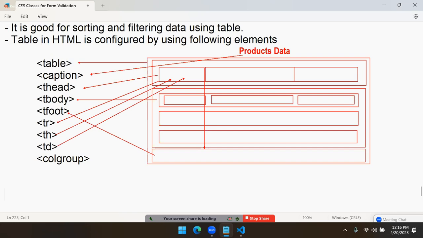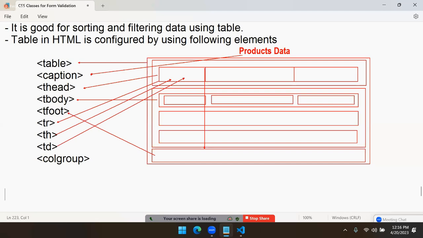And remember, it is not necessary that every table should have these groups. Directly, you can create a table with just rows and columns. It means you don't need T head, T body, T foot every time. Just directly there can be TR and TD cells. I will show you all the techniques. Let's see how to design.